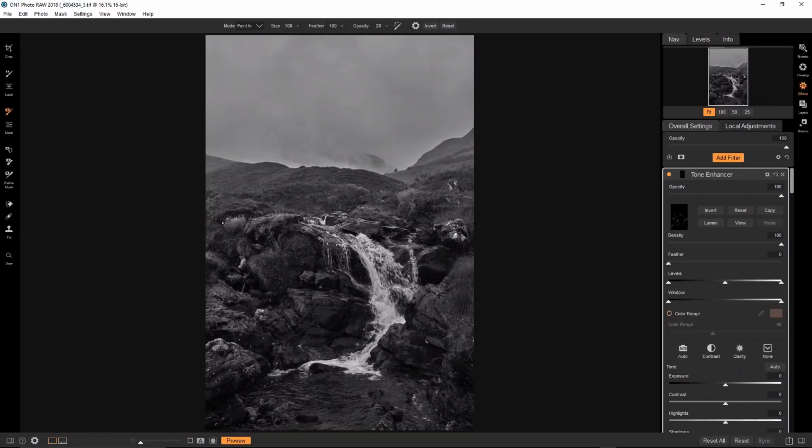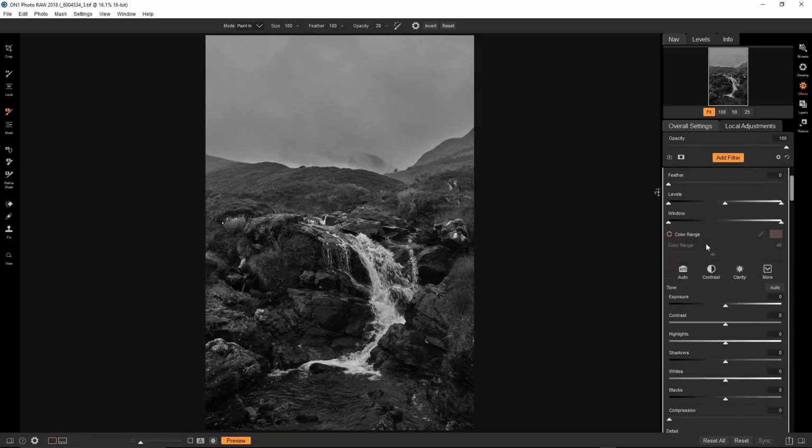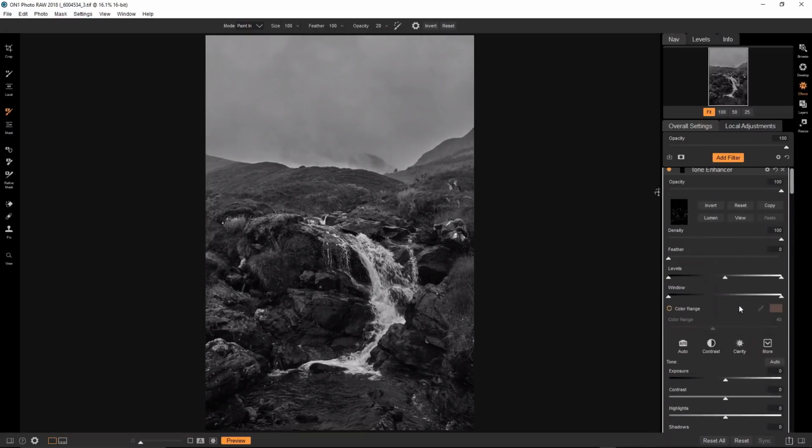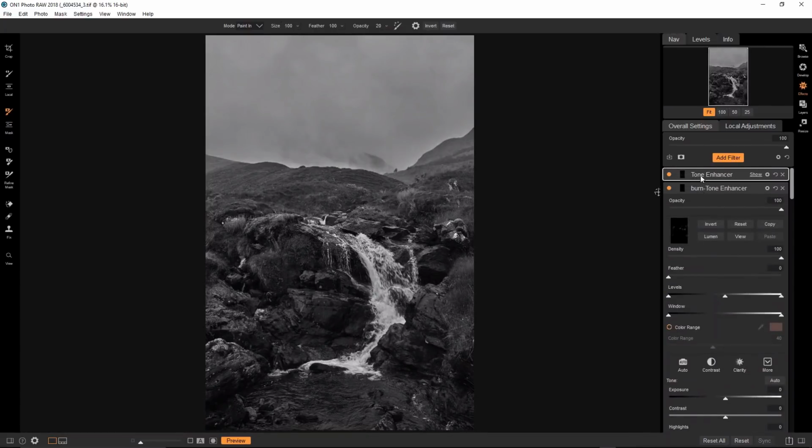All right, so we're looking pretty good here now. There we go. And I don't really need to do anything up there. So let's just turn this layer on and off, and you can see what's going on here. I'm actually going to go back down to my burn layer down here, and I should probably name these. We can do that now, yay. So I'm going to call that burn, and let's call this one dodge, so that I don't get confused and grab the wrong mask.